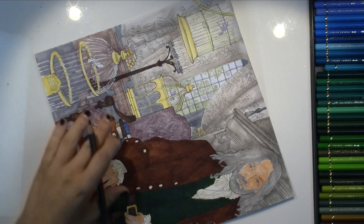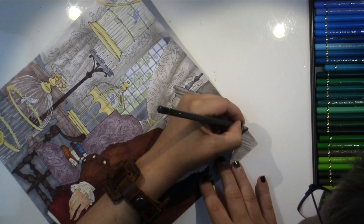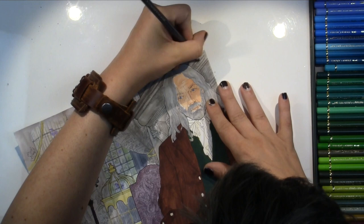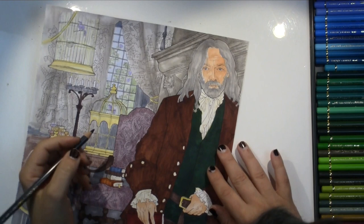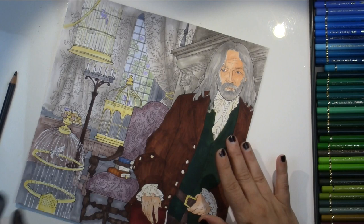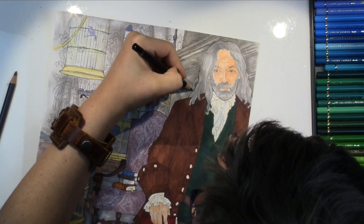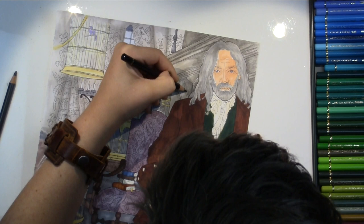So, need to even that out a little bit. And add a little more here to those lines, and down here I also need to add a little more before I introduce new colors. I think I'm just gonna go with plain black for the darkest spots, put it on top again, very very light touch. Just wanna up the contrast a little bit.